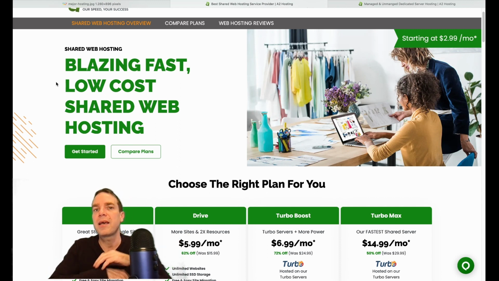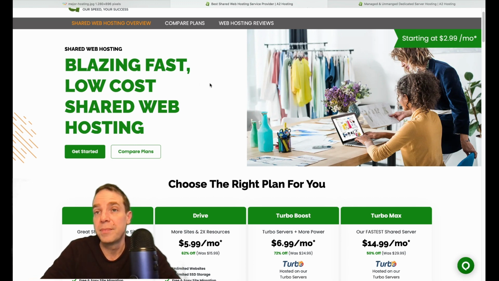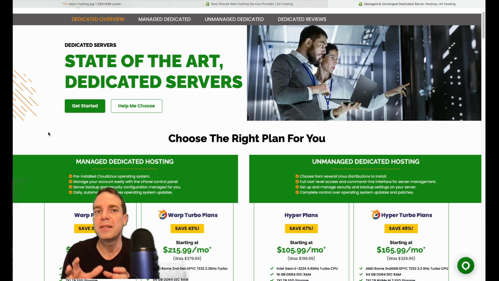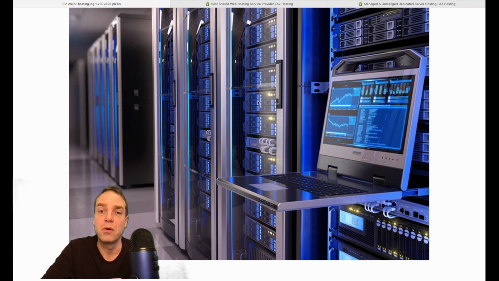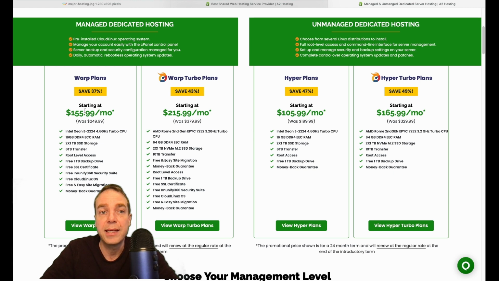But let's say you have a really huge website, or you want to host a really large e-commerce store, or you want to run a program or a tool that requires so much CPU power and RAM that you want to go with dedicated hosting. Dedicated hosting is here. When you buy dedicated hosting, you are renting a complete server. So you own the complete CPU, the complete RAM power, and the complete hard drive of this computer. If you plan to run a really huge e-commerce store or website, then of course it makes sense to go with a dedicated hosting plan. On the other side, you can see the pricing is not so cheap.